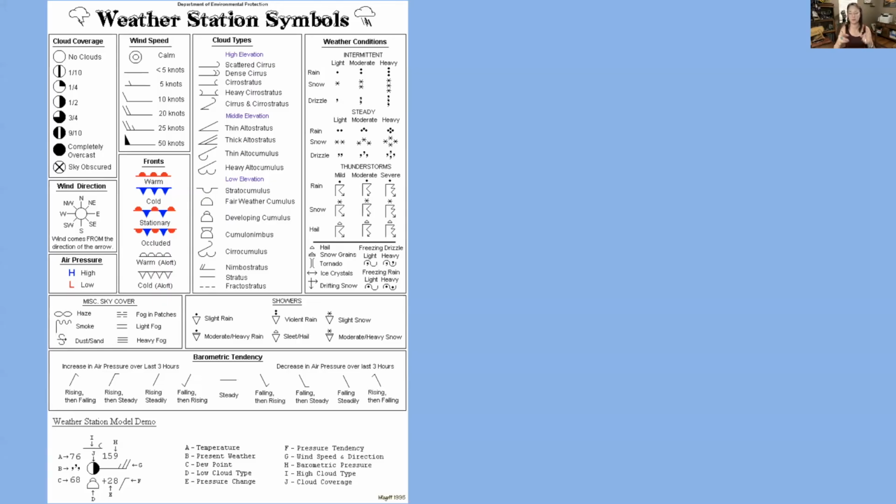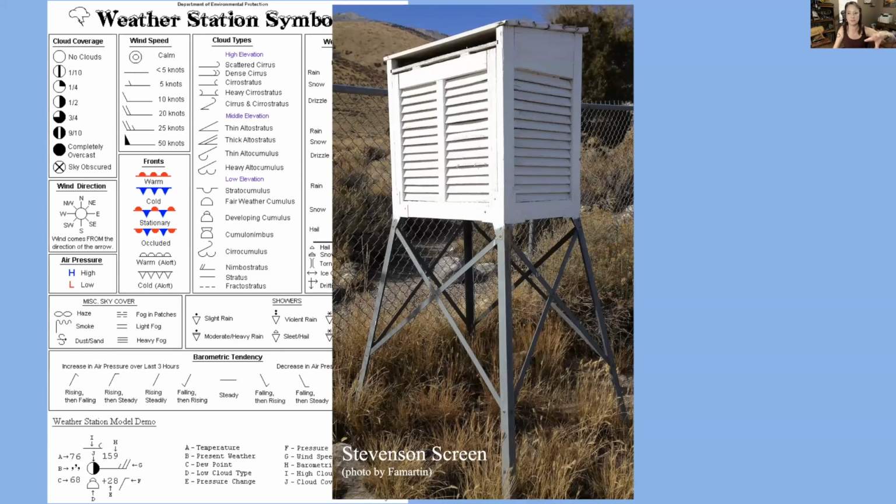Okay, remember those symbols. So this is a classic weather station symbol chart. This is what we used to use when we wrote weather by hand, and weather was checked by human beings instead of computers back in the day. And we used something called the Stevenson screen to house all the instruments.